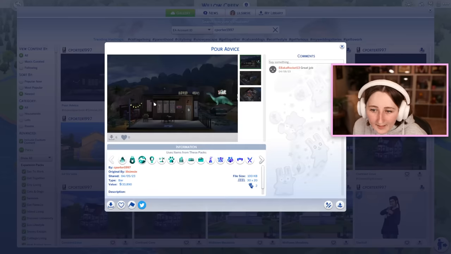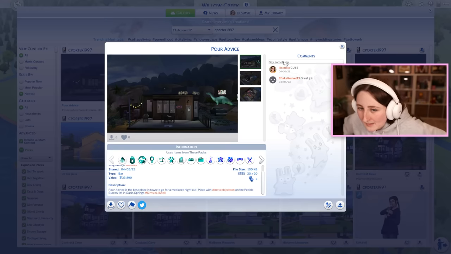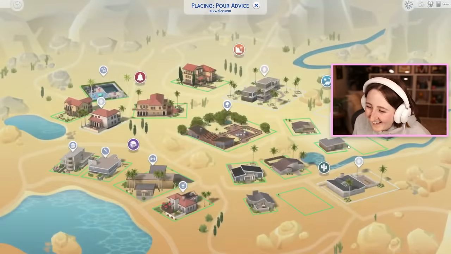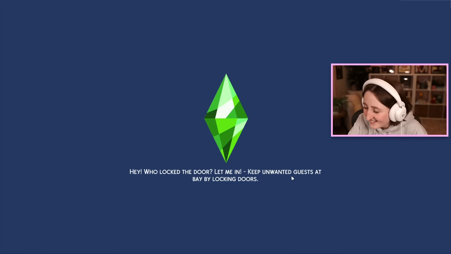Poor advice. Poor advice is the best place to go in town for a mediocre night out. I got excited thinking it was going to be creepy. I don't think it's going to be creepy, but we can dream. That's a fun name, I like that a lot. Let's go see it. That's a really funny name for a bar. We haven't seen any bars today either, so that's kind of fun. We shall go and see.